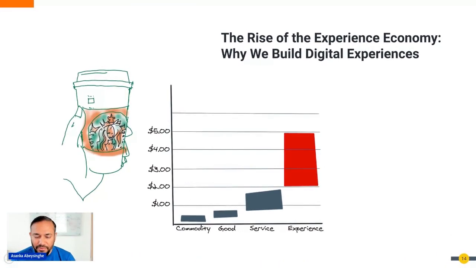As an example, if you go and buy a coffee cup, the bulk of the money that you are paying is for the experience that you get, not for the raw materials or the service that they provide. So as an example, if you go to a top end coffee shop, the Wi-Fi you get there, the people you meet there, and the environment that you have to have a coffee and work is the experience you get, and they charge most for that particular experience that they provide.